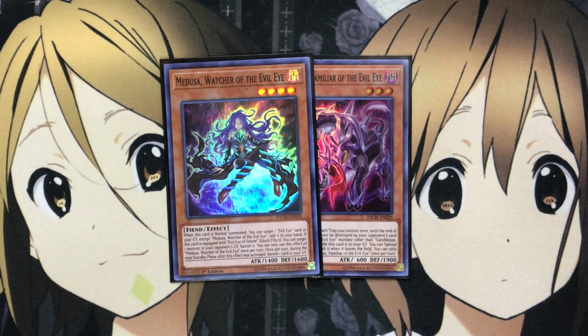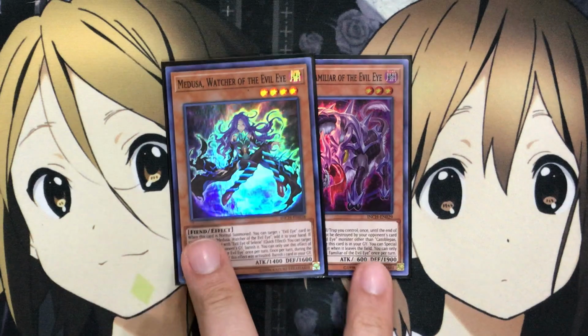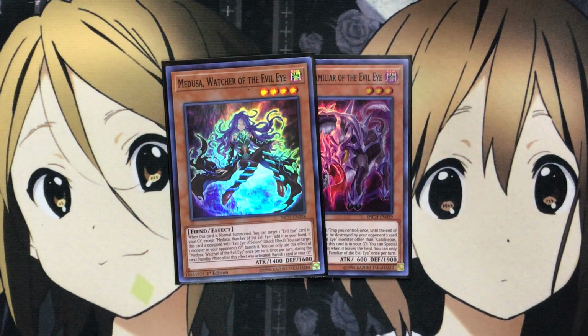But 2 Medusa, when this card is normal summoned, you can target 1 Evil Eye card in your graveyard, except for Medusa, Watcher of the Evil Eye, add it to your hand. And if this card is equipped with Evil Eye of Selene, you can target 1 monster in your opponent's graveyard, banish it. You can only use this effect of Medusa, Watcher of the Evil Eye once per turn, and once per turn during the next standby phase after this effect was activated, banish 1 card in your graveyard. So basically complete opposites with Medusa and Tsundere for card effects.